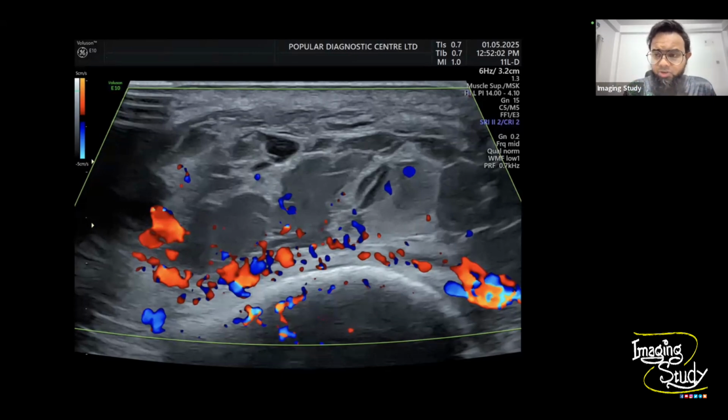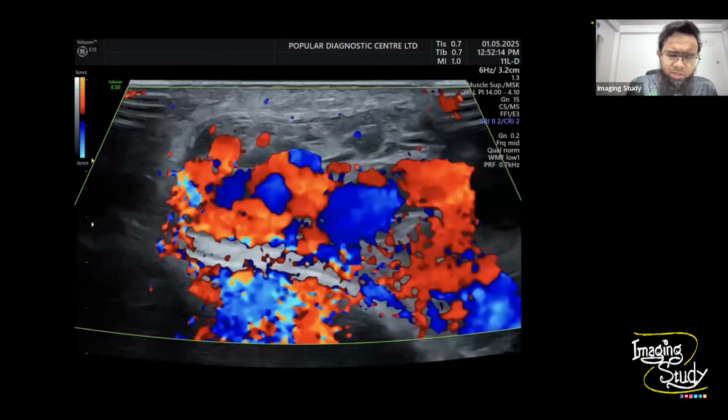Okay, it looks like an inflammatory condition, but whenever I see some cystic spaces containing some fluid that moves with pressure, I want to use some compression over this area. So when I compress with the transducer and relieve it, the picture came like this. So now I have changed my diagnosis. This is not an inflammatory condition. In case of an inflammatory condition, these cystic spaces won't fill with this amount of blood. So this is nothing but a venous malformation.